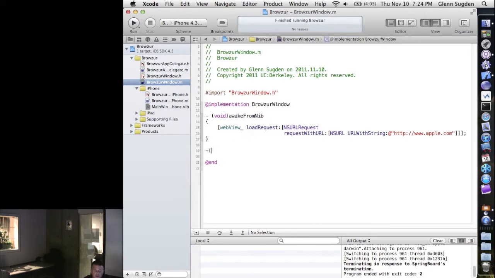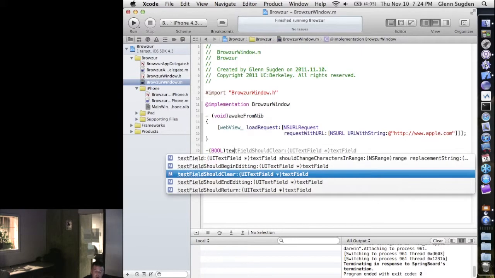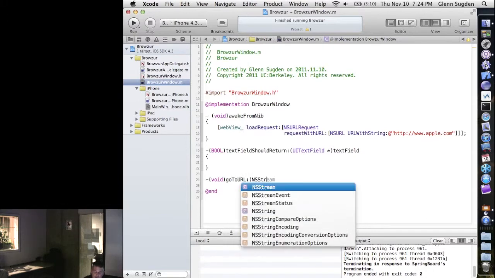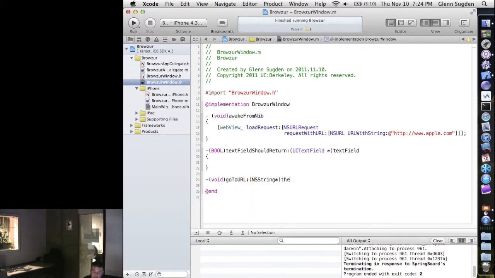What is it? It's bool text field should return with our text field, and so what we'll do is we'll write a little helper function here. Go to URL, and it's going to take an NSString URL.